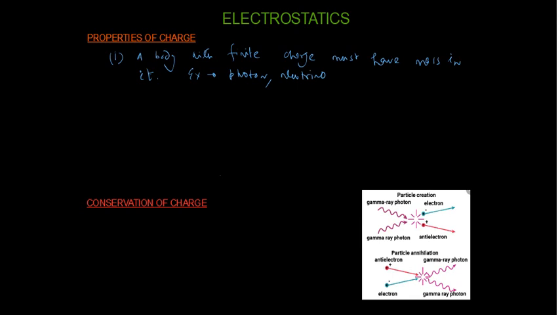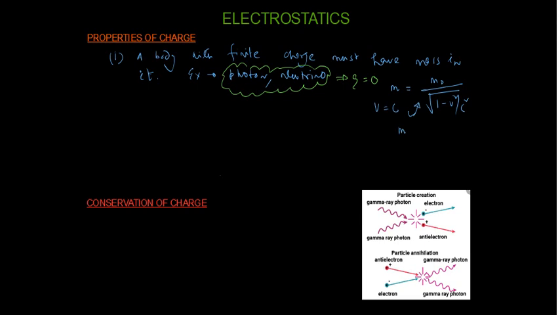For both these bodies, whether I talk about photon or I talk about neutrino, Q is equal to 0. And as Q is equal to 0, for photon we can check that we know that the relativistic mass is given as m equal to m naught by root under of 1 minus v square by c square. And since photons travel with the speed of light in vacuum, we can write v is equal to c. If I put v equal to c in this equation, I will get m naught is equal to 0. So you can readily check that the photon was having zero charge as well as rest mass equal to 0. So that's one of the properties that we have to remember.